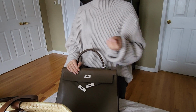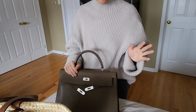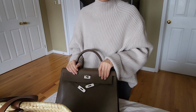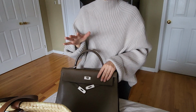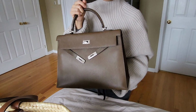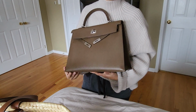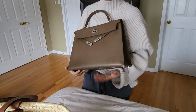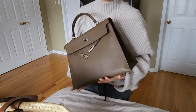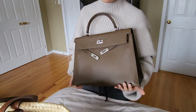With vintage, there are a few big considerations with buying vintage goods. The year of manufacturing and the condition of the bag is key, and sometimes it's very difficult to navigate because from a picture you could rarely tell. It's not easy to always tell the condition of the bag, and be mindful that these bags can be 20, 30, even 40 years old. So sometimes even the seller themselves don't really know the history of the bag, or potentially it has had work done on it, or where the original bag was from.